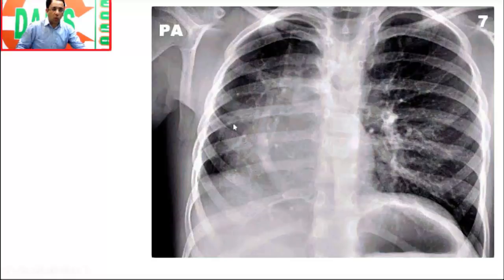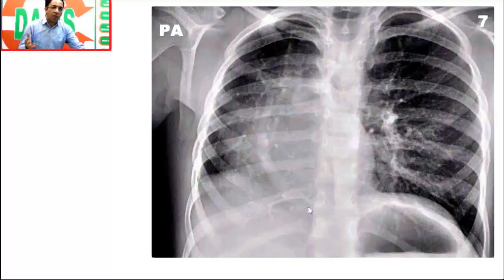Then when we take a closer look, can you see this curvy linear structure going from the right lower zone, going subdiaphragmatically and curving, and by the time it reaches downwards it looks to expand. It is narrower at the top and it expands here as it goes down. Now what could it be? This is a case of partial anomalous pulmonary venous connection, and this vein is called the Scimitar vein.